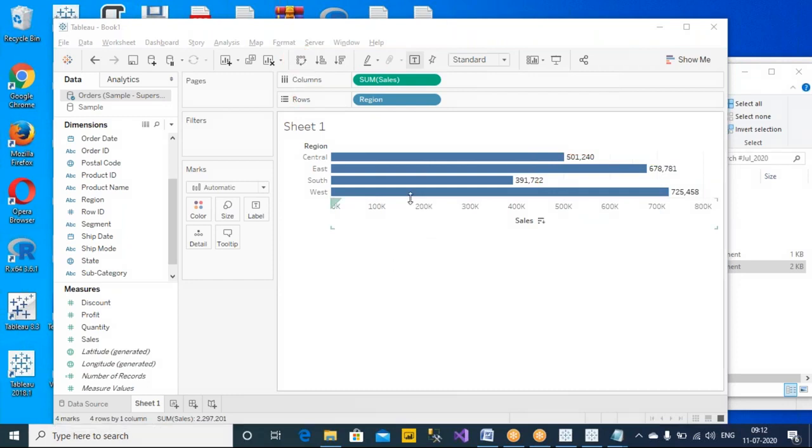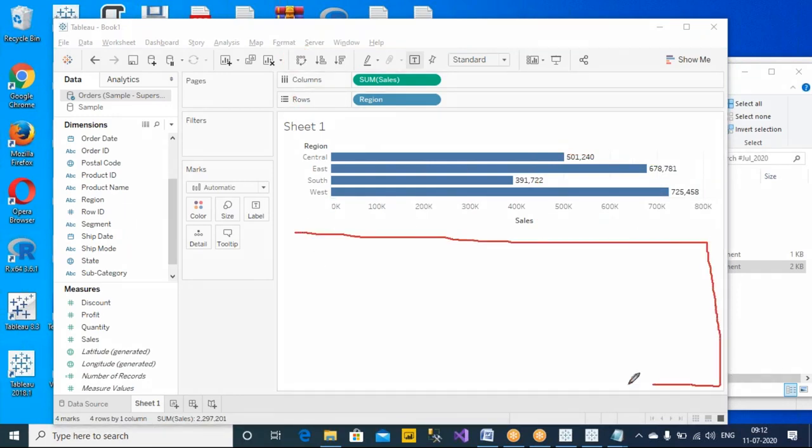If you observe, there is a very large empty space here. Why should we waste this space? When we are paying, why should we waste? I want to occupy the complete screen. If you want to occupy the complete screen, there is an option here.